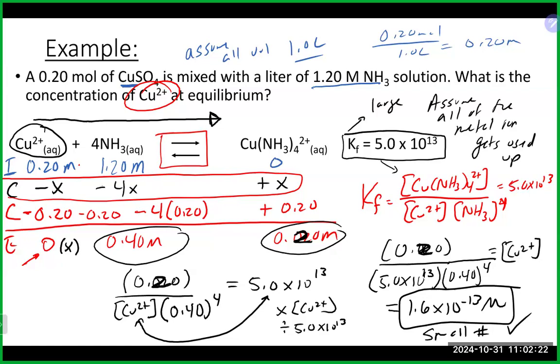The 0.4 comes from doing the 1.2 minus 4 times 0.2, I hope. Let me just double check I didn't add an extra zero on that, but that's where it should come from. Yeah. So it's basically the same idea as in a normalized table. We would take 1.2 minus 4x. In this case, though, we already know what x is going to be based on our assumption, that it's going to be the metal ion that's free. So we can just put the number in without having to do the x and stuff like that. Other questions?